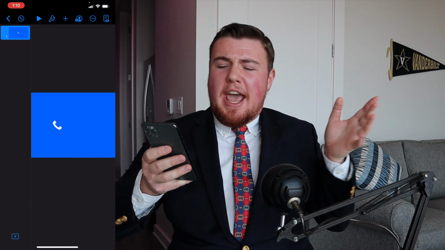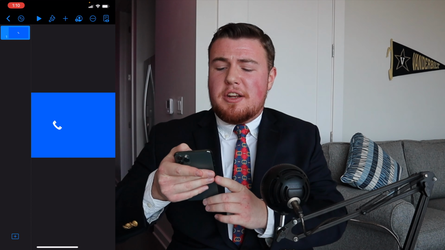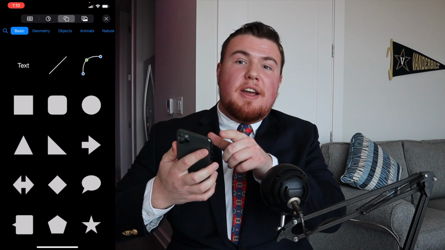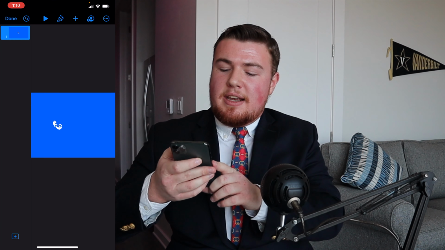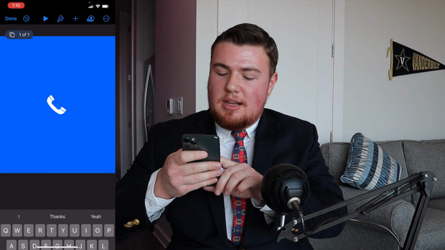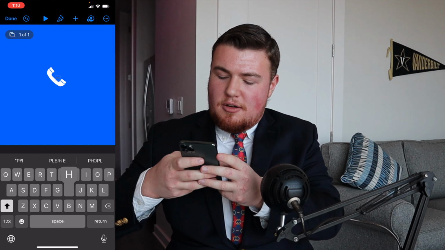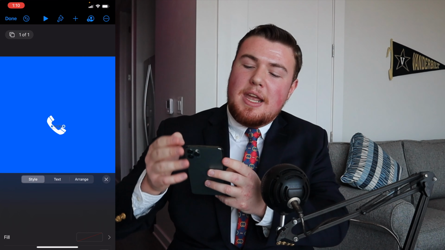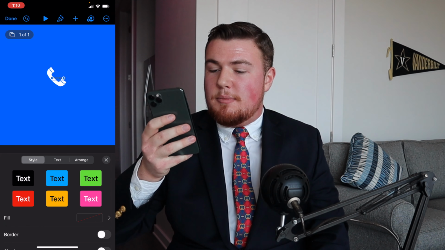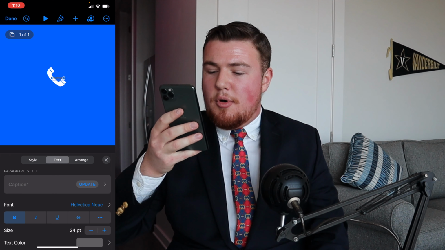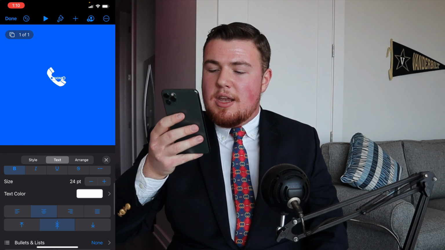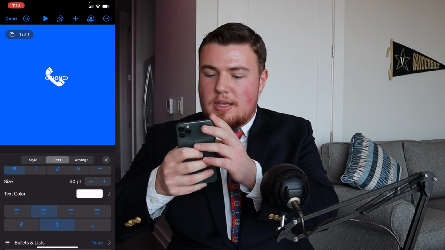Now guys, let's say I want to add some text to this app icon. To do that, all you've got to do is tap plus right there, tap basic under the square and circle category that we were on before, tap text, and we can type something right in that little text box. Let's type in all capital letters PHONE. That makes sense. Then we can tap on that text box, tap the little paintbrush, and edit it some more. We can make it bold, make it white so it matches the actual phone, and make it a little bit bigger. Okay, right there.